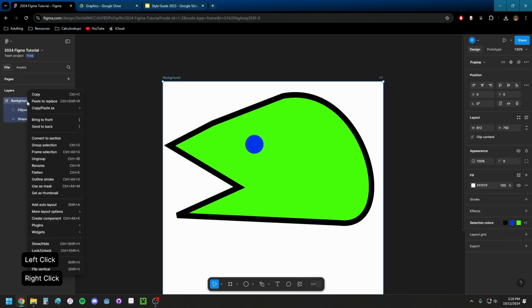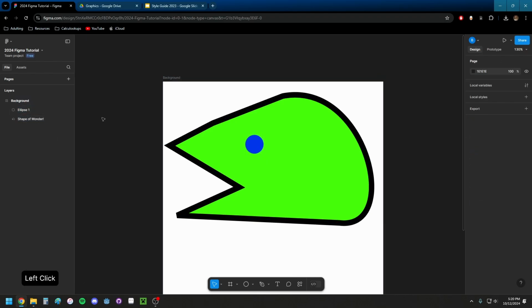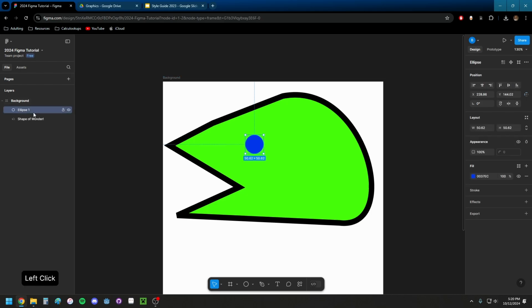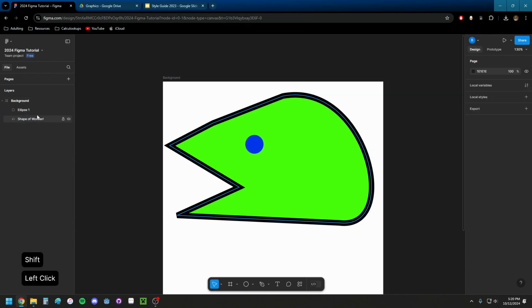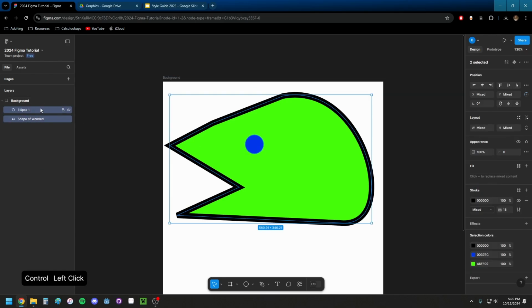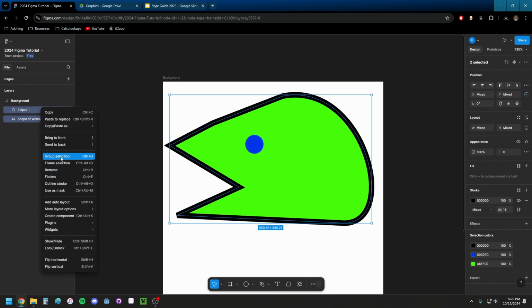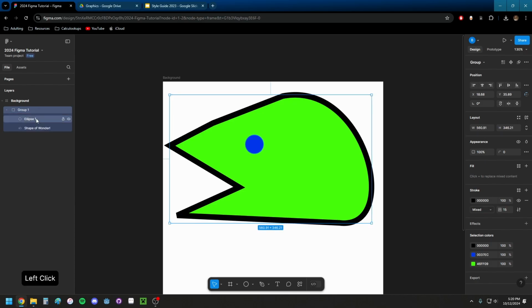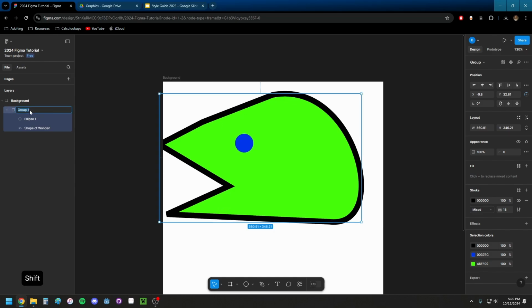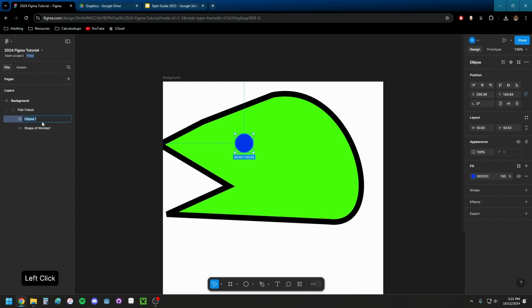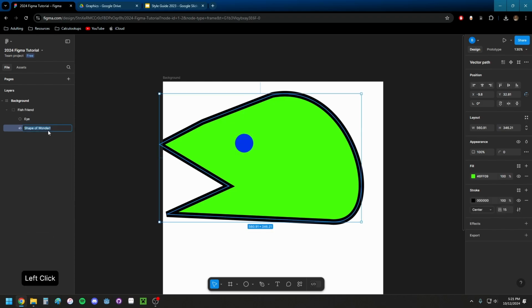Well, I'll show you. Basically, if you want to move everything together and scale it properly, all we got to do is shift select, and that'll select everything, or control and select the ones you want. And then just right click and group selection. Now to make a group, we can click on group. We'll move the whole thing. Group, we're going to call this fish friend. Awesome. Rename this as eye and head, I suppose.